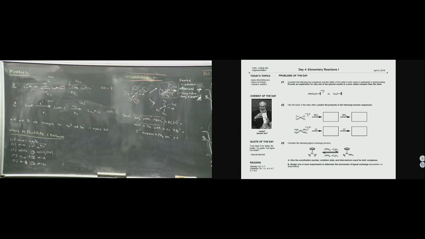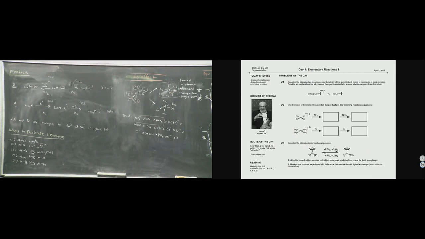There have been proposed, and there is evidence for, more complex ligand exchange mechanisms, like interchange mechanisms, that are associated with electron loss or electron gain. I won't cover those, but there are some nice examples of that in the textbook. So in the remaining time, let's tackle problem of the day number 3, and then I'll get us started with a few notes on oxidative addition to set the stage for next class.